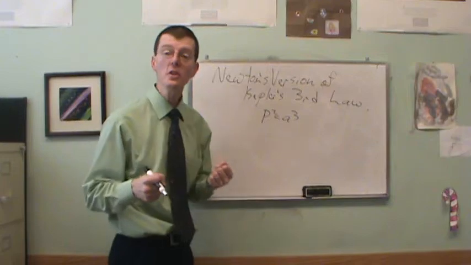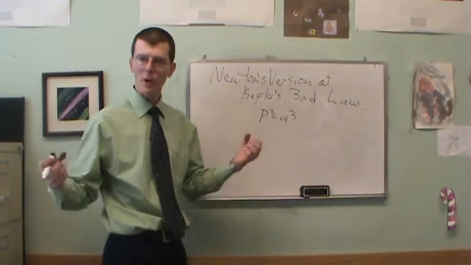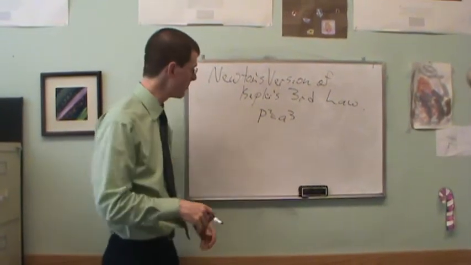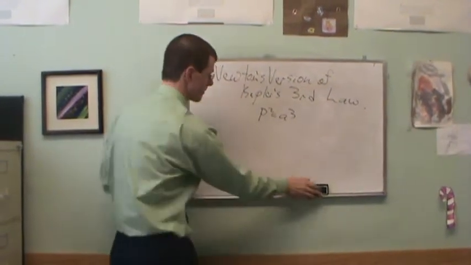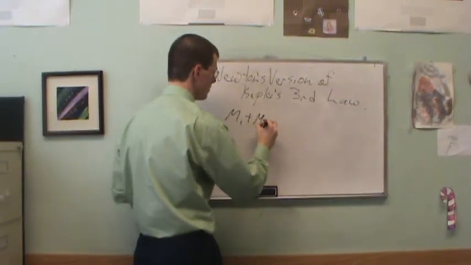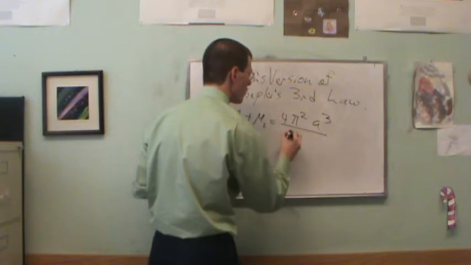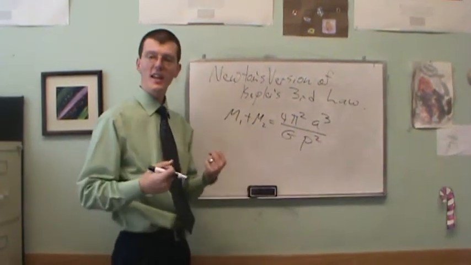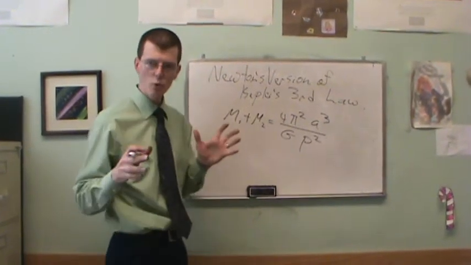Okay, what Newton does is he, through the course of his law of gravity, explains why they do that. Well, it's the masses, it's the force of gravity between these masses which is causing this to happen, and so he is able to derive this from more basic principles, and he shows us that m1 plus m2 equals 4 pi squared a cubed over G p squared. Now, don't be scared. We're going to get at the most important aspects of this equation, and it's not ridiculously evil.